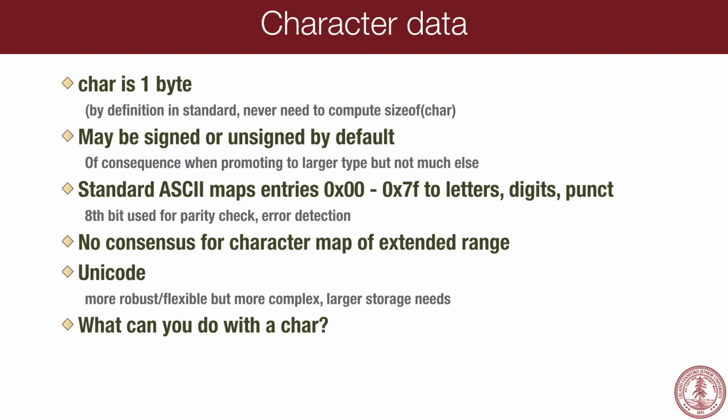Sometimes that bit was actually used as a little bit of a check on the integrity of the data. If you had a data stream coming in, it might still come in 8-bit chunks, but then the MSB would be set or not set depending on whether there was an even or an odd number of ones in the other 7 bits. And if it ever was out of sync with it, then it would give you some clue that the data had become corrupted. So sometimes that gets used.